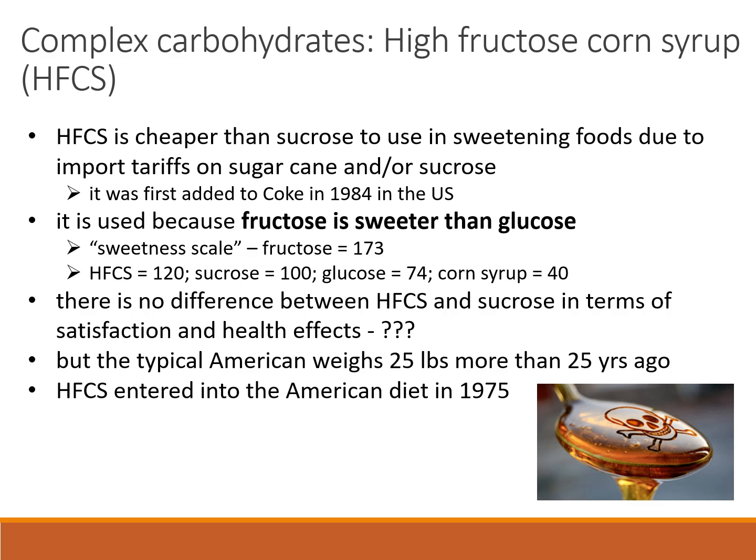Now, I'll tell you one thing about the United States. We're darn good at growing corn. We have more corn than we know what to do with. So guess what we do with it? In addition to turning it into ethanol, we turn it into high fructose corn syrup, and we use that to sweeten our food. Nutritionally and medically, there really is no difference between high fructose corn syrup and sucrose.